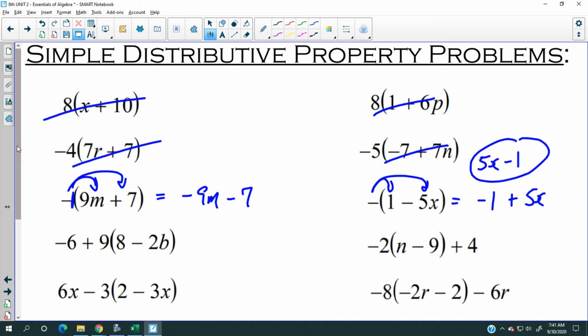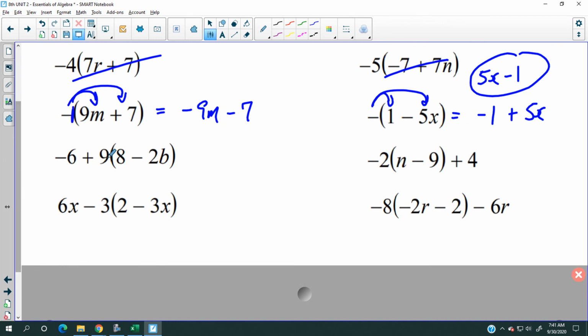Okay? All right. Now, this is actually what we came to do. So watch this, right? This one, right? Distribute, combine, right? So look. Now I got to distribute. Don't distribute the 6, okay? The 6 has nothing to do with the multiplication. Like, this is all the way out there by itself. So I got 9, right? So I'm going to rewrite the whole thing, right? Why? Because all the cool kids do it. So 9 times 8, 72. Positive 9 times negative 2b, that's negative, right? Positive times negative, 9 times 2b, 18b, okay?